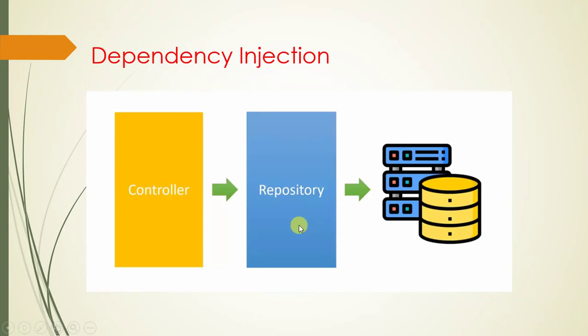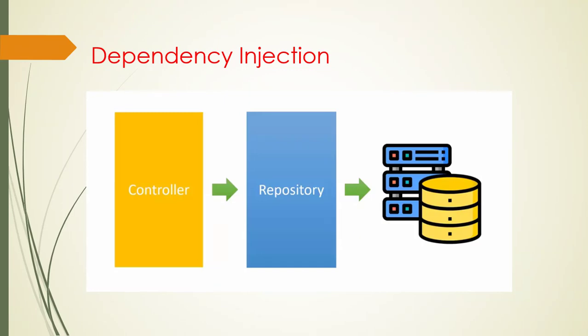Once the request is received in the repository, it will make the required actions in the database, like fetch or save the data from the database. Then it will return the response to the controller. Then the controller will send it to the client. This is a very easy example of any web API application. Along with these three layers, we also have some services like logger service and email sender service, etc.